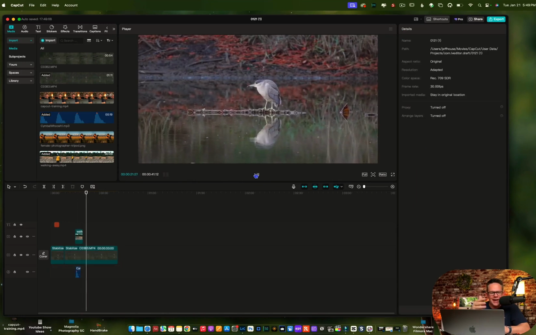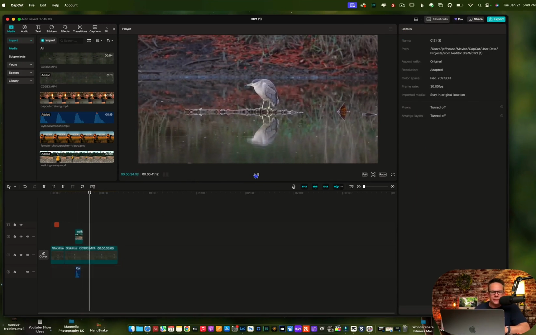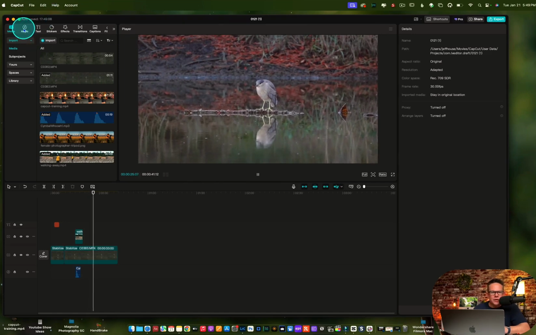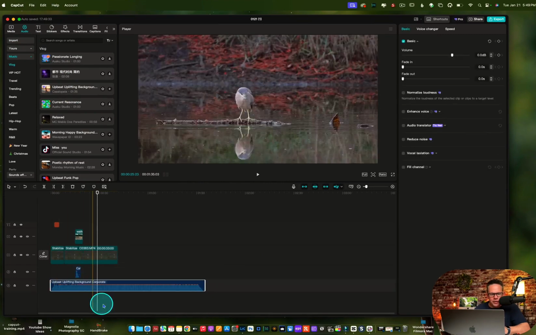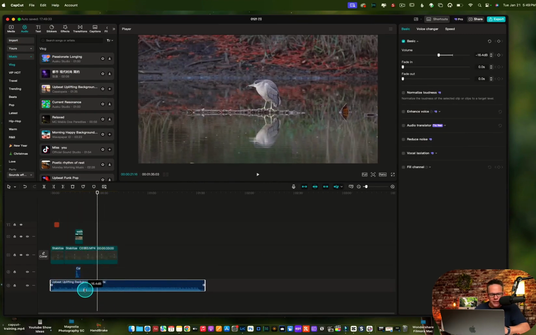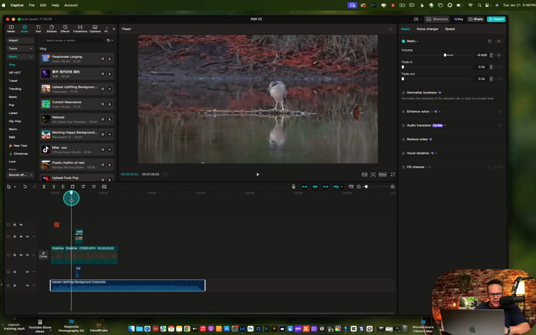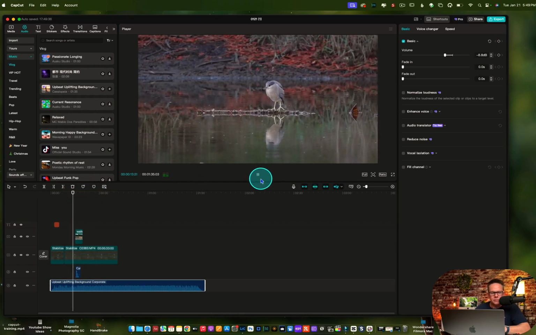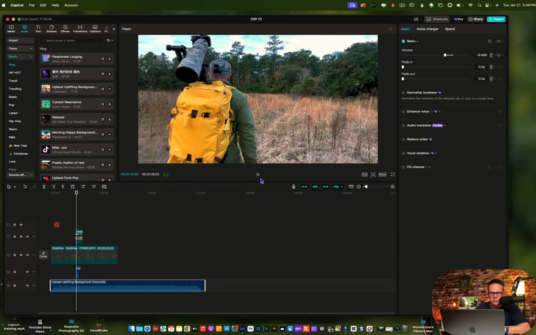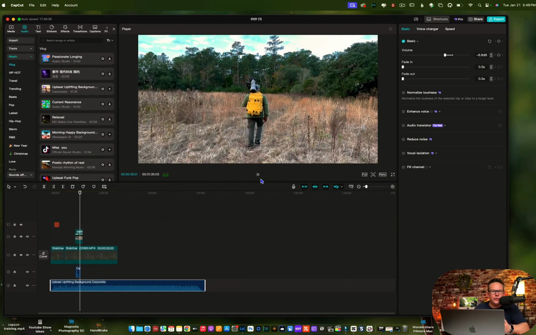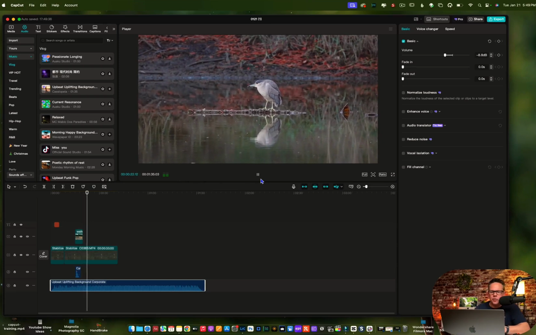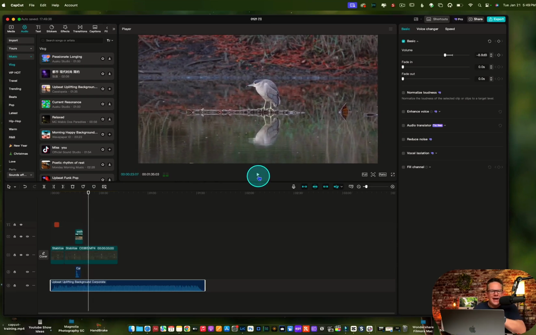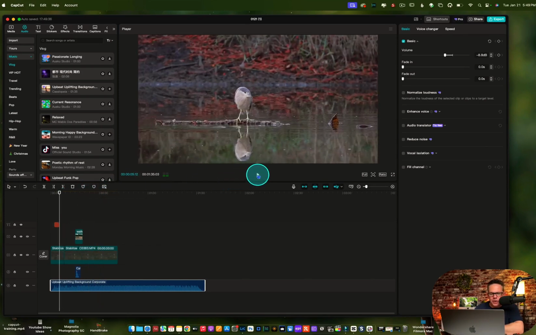So that's how we could add some B-roll. We can add some sound effects. And now we could add our music in here, however you want to do it. And we could bring down the music volume so it's a little bit lower. And you would have this going on. And you can have multiple noises going on at once, right? You can have your music and all these different things. This is how you're going to build your video out, right?